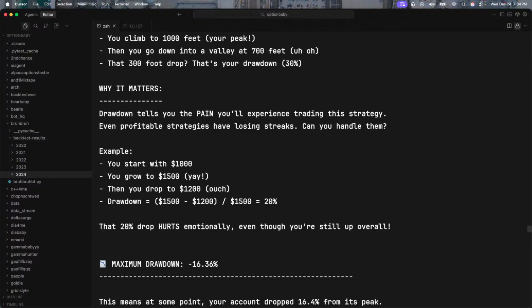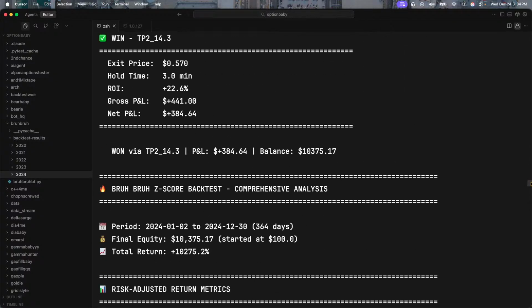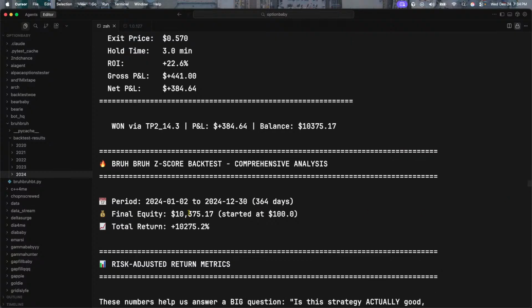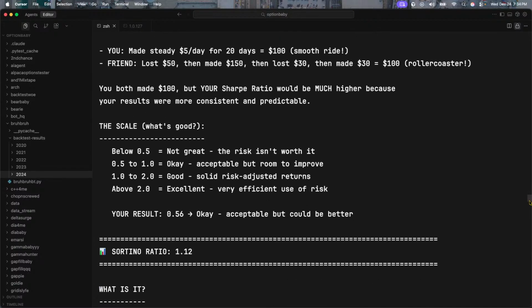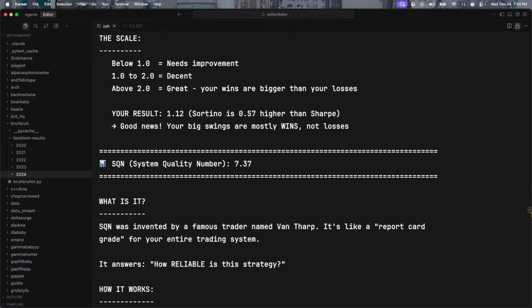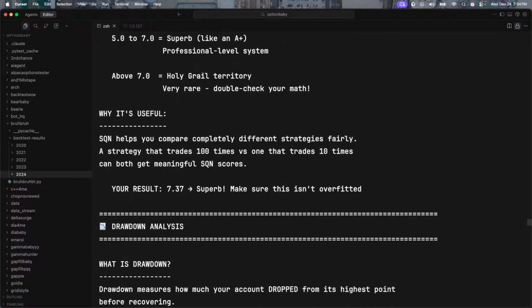Let's start at the top. Went from $100 to 10,000. That's what's up. Sharpe ratio dropped, went from 0.91. We started at 0.15, and 0.91 was the highest I've seen it. The max drawdown must have exploded.